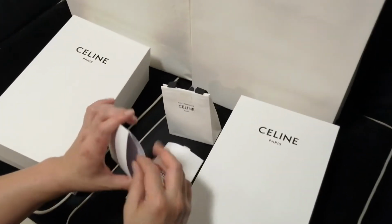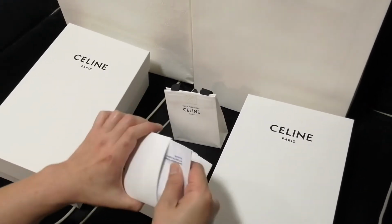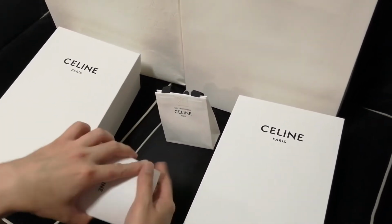As usual, this is the receipt holder. I will not show it to you guys. And this is the two.